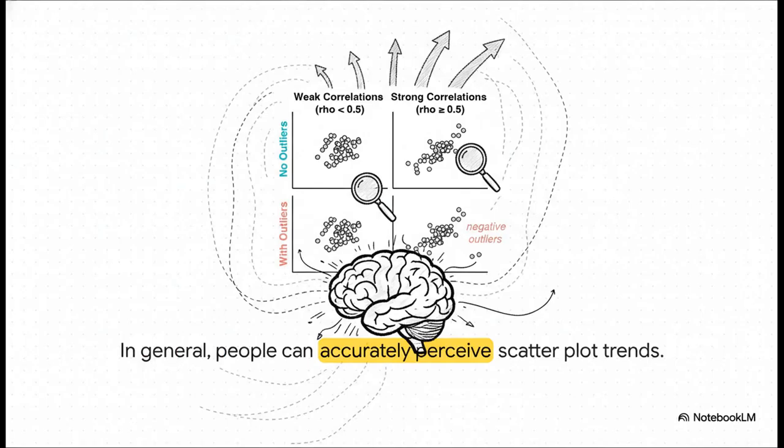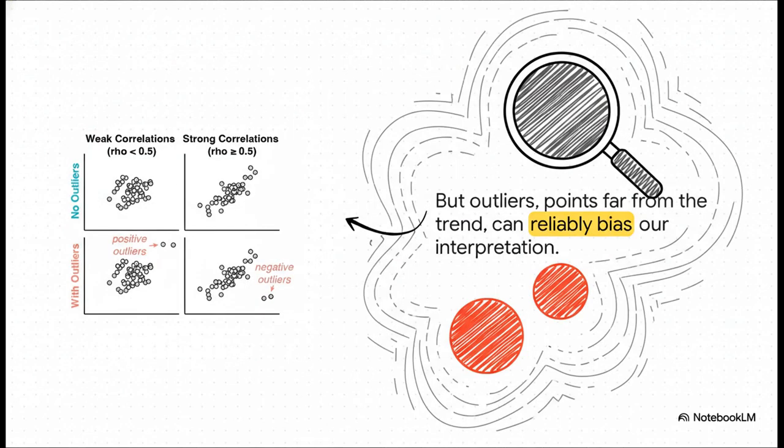So when the data is this clear, when the points are all clustered together like this, our brains are actually fantastic at spotting the trend. We're just natural pattern finders. You can see that upward relationship pretty clearly, right? This is our baseline. This feels intuitive and easy. But watch what happens when we add just two little dots. See them down there? All of a sudden, the whole picture just feels different. That upward trend, does it feel weaker to you now? Maybe even stronger. Those two points are literally pulling on your perception. But the question is, by how much?